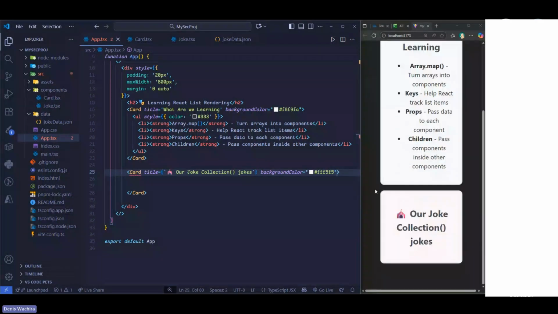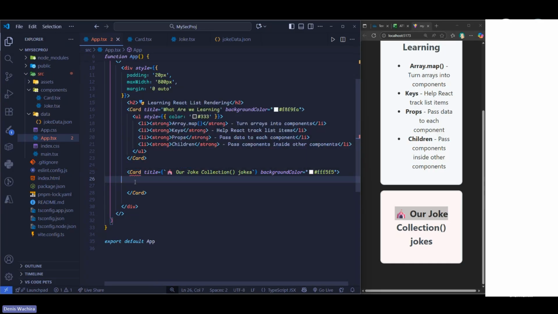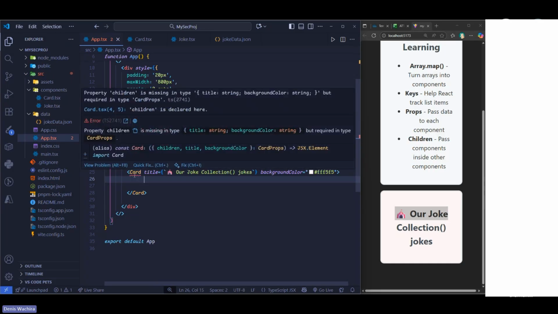And with that, you're able to see that component. This is the card component, not the joke component. So the joke component, I want to pass it now as a children in these card properties. So inside the card, remember we have this header, which is the property, which is missing the children.